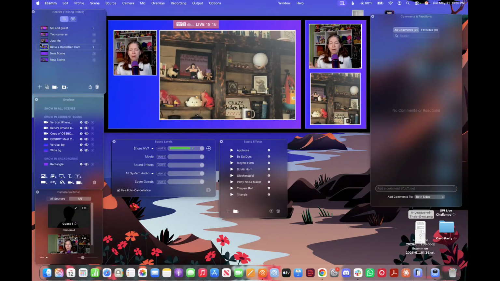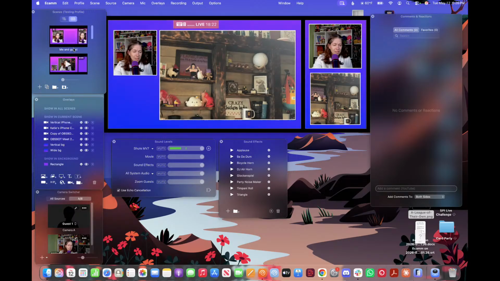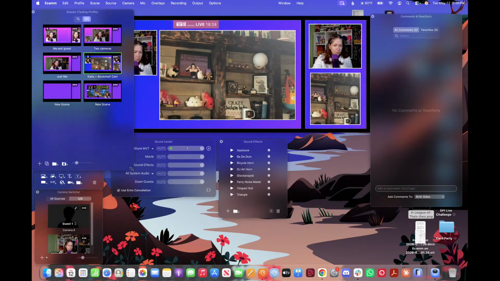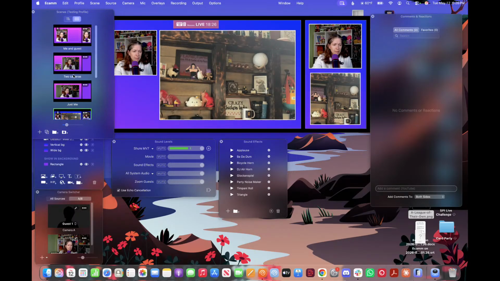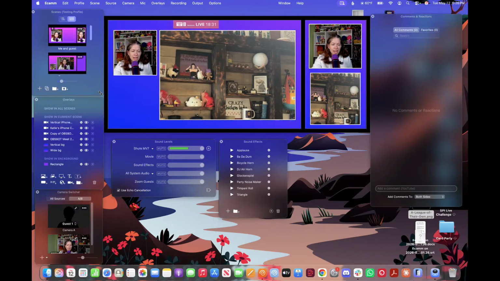So yesterday I talked about dual mode and what I loved about that, and the new scenes view, which you can see I'm not even using today, but this is the cool new scenes view. So you can make them a lot more visual. But what I love and what I'm chatting about today is just how easy it is to layer things on. So you don't even need to hire a designer or overthink it or build stuff all out. You can create a really professional look just with overlays, with shape overlays, which are down here.